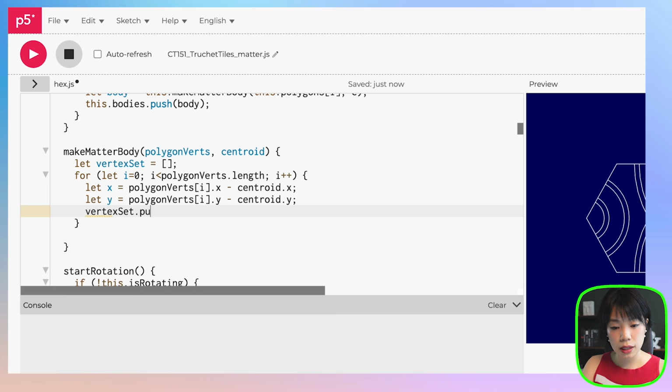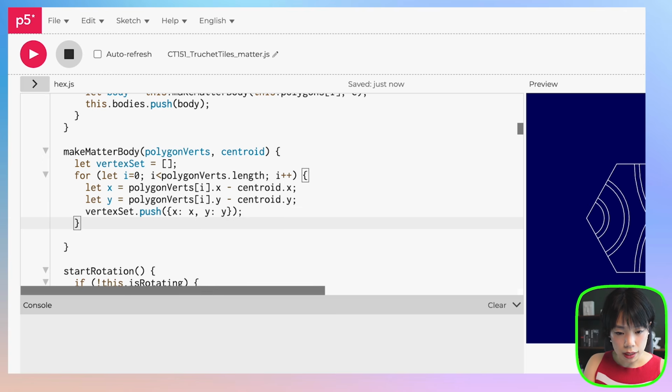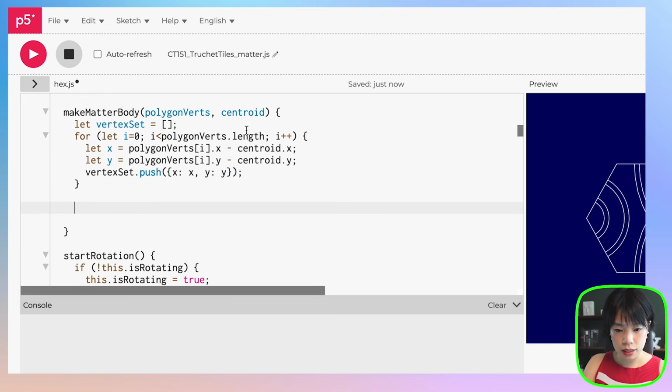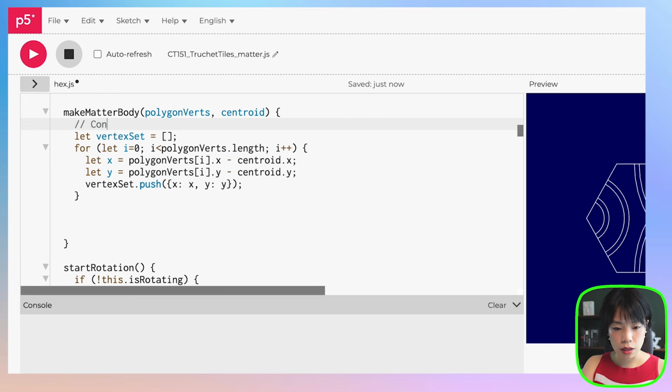This is basically the points that we're going to provide as the third argument of the Bodies.fromVertices function inside the matter.js body. So once we convert this, now this is converted relative to the centroid.